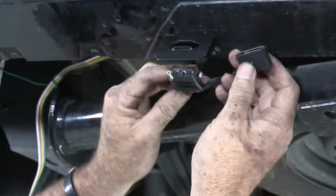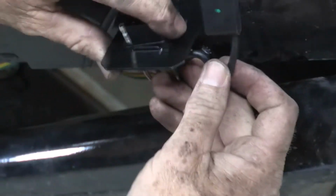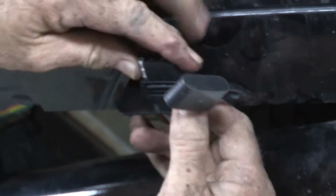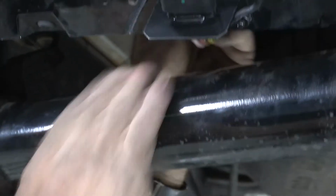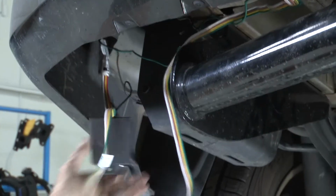Okay, we're going to take the dust cover off. We're just going to push it through. It's got two little grooves that will just snap right into the bracket. Just like that. We can put our dust cover back on and it's ready to tow. Now we'll just go ahead and clean up the rest of our wires here. You can see we have several feet of wire just kind of dangling there. So we'll fold it all up, make it look real nice and neat for you.